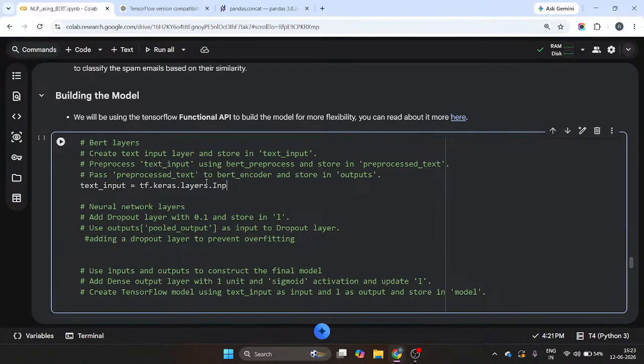In the input layer, we will provide shape and dtype. The dtype will be tf.string, and name will be text.